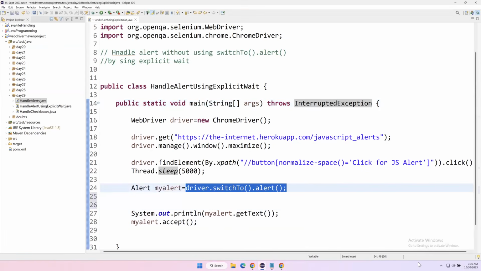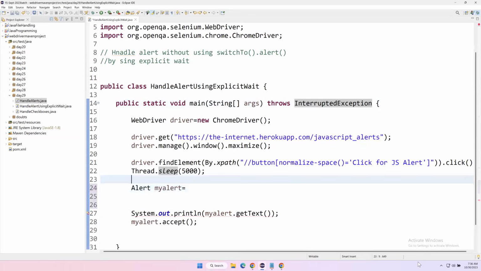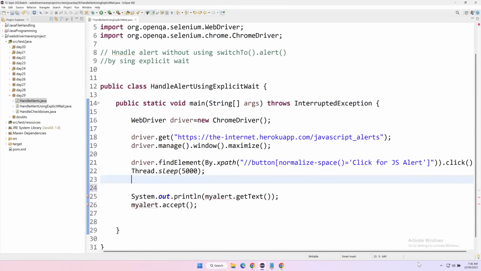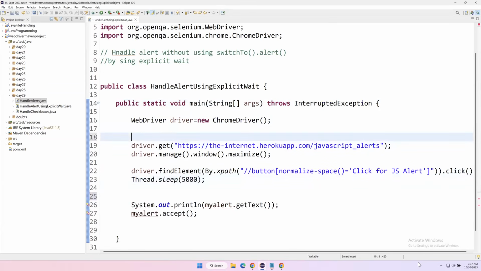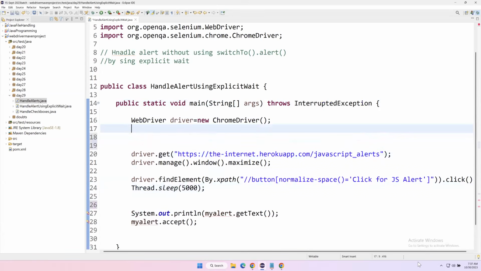Remove this. So instead of doing this, we want to use explicit wait. So how to use explicit wait? First, there are two parts, right? Declaration and usage. As soon as you create the driver, first declare the explicit wait. How to declare? WebDriverWait. Do you guys remember this?